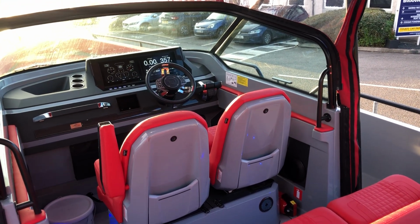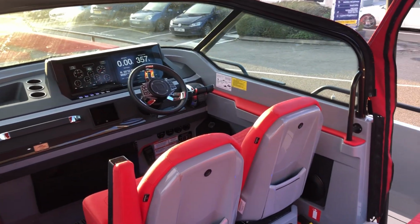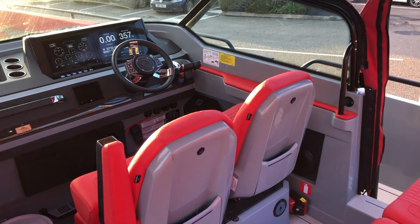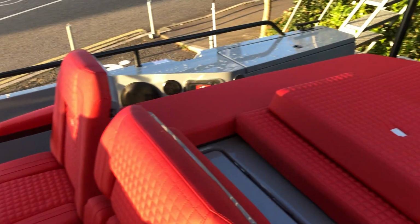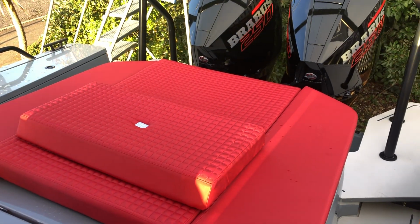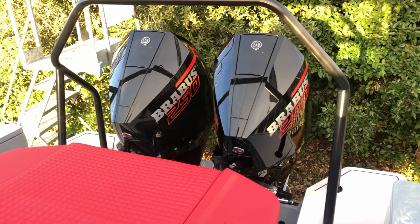Running one of these out in the summer with the V8 engines here, she will get up to a speed of over 54 knots flat out. It really is an easy boat to drive quickly, whether you've got the active trim on or not. Very much a case of set the boat up and you're not constantly playing with the trim. Really does give you confidence.